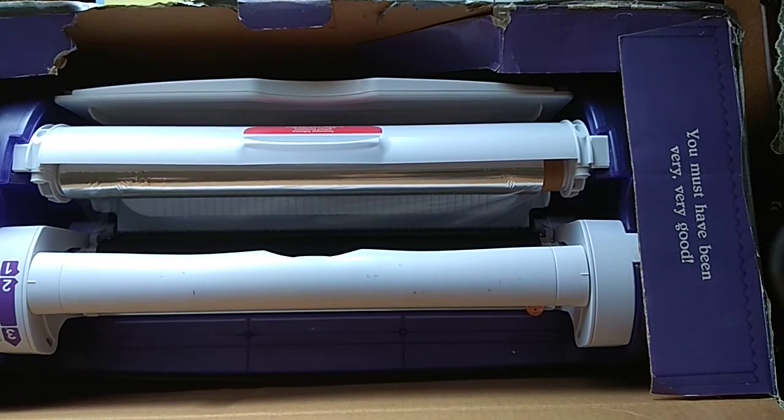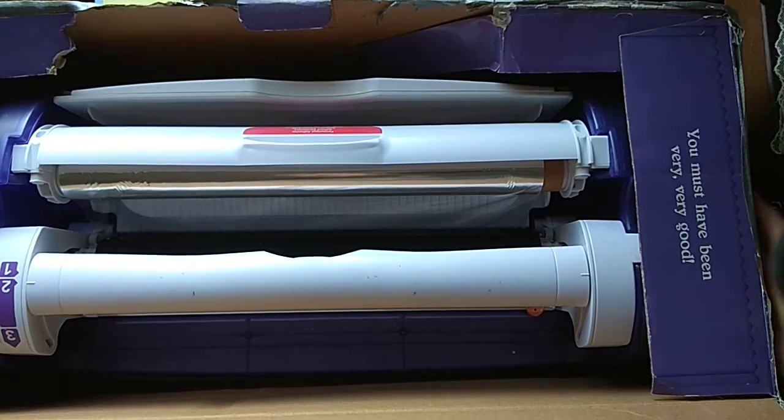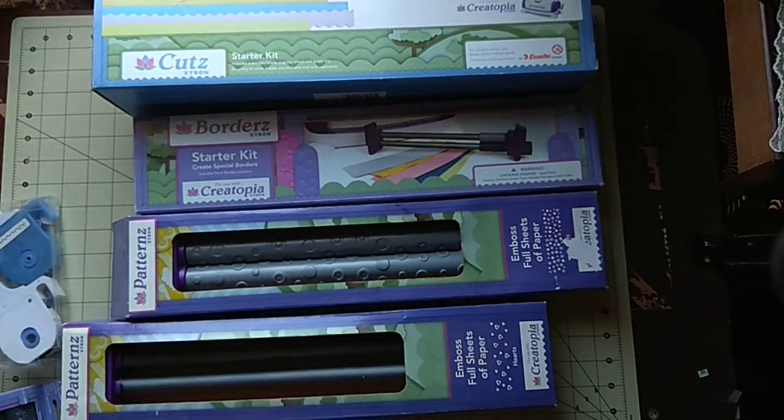I bought a lot of extra features worth a lot of money, but I have to get rid of it — it's sad. The machine itself is pretty heavy, so if you want me to ship it to you, we'll figure out the cost together. If you pay $50 for shipping and $50 for the machine, and shipping ends up being $30, I'll refund you the $20 difference — whatever is left.